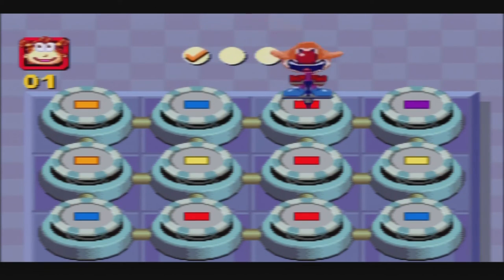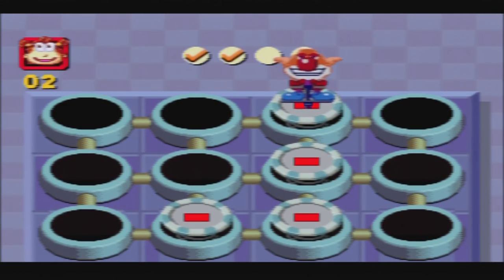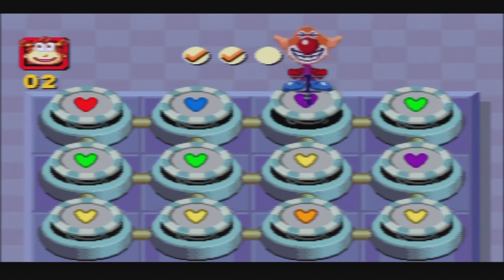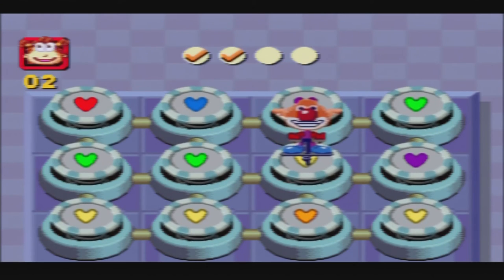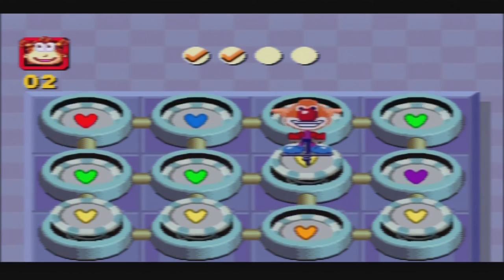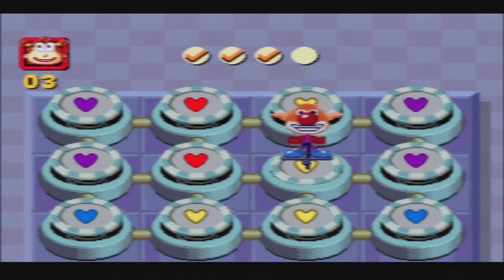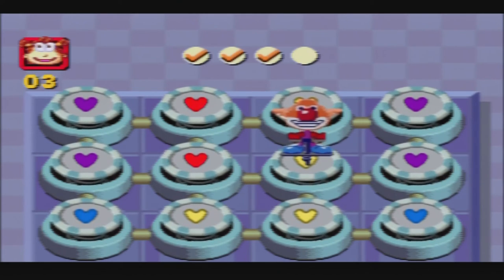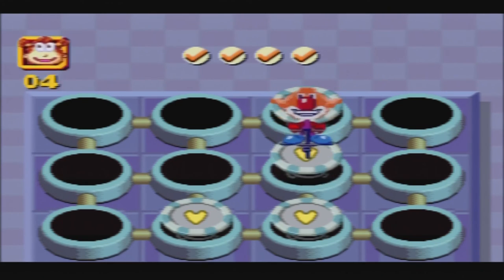Red. You're doing great. Move the clown to the right place, yellow. Very good. So it's like the shape game in Fall Guys. We'd have to try and guess what shape was coming up, and then quickly jump to that. Square. That's it for this one. Keep going.